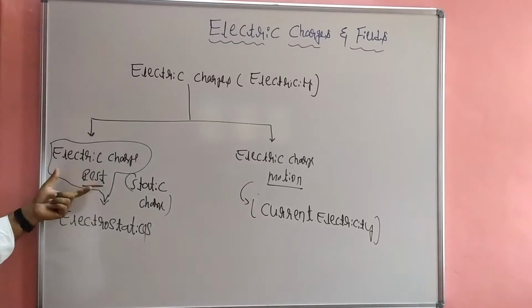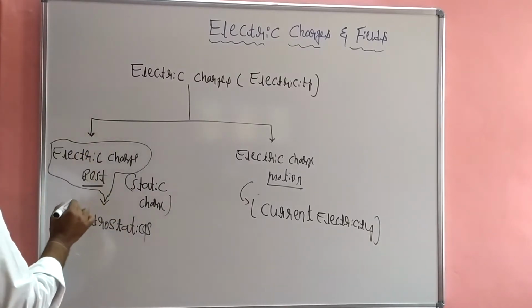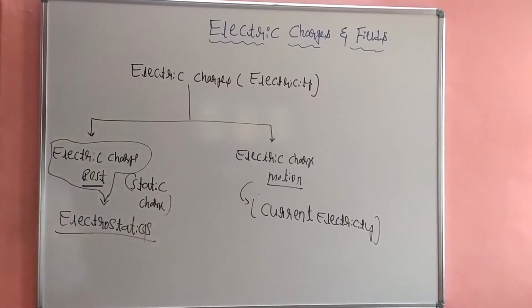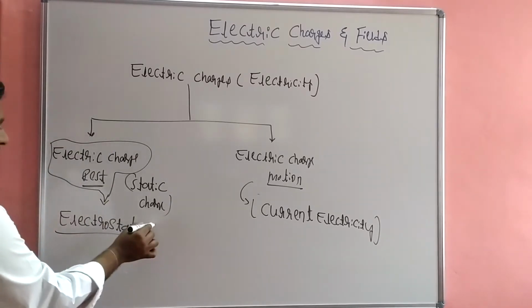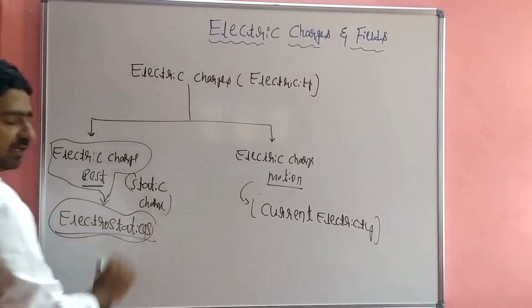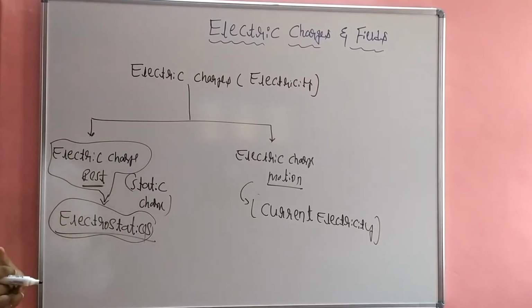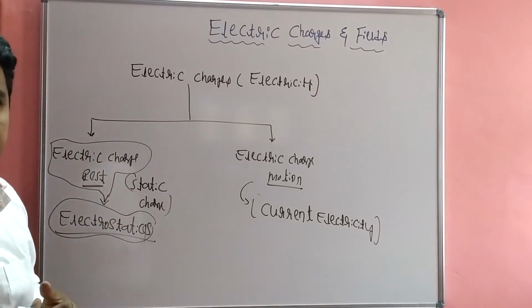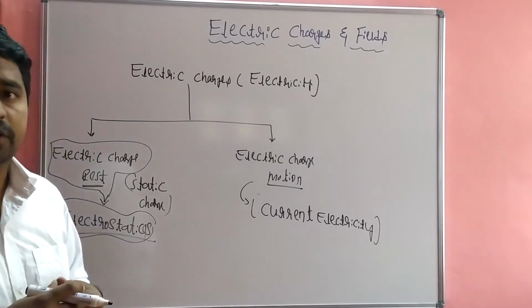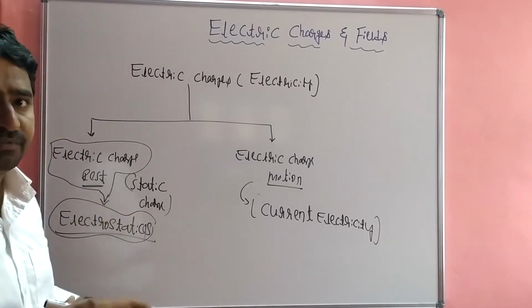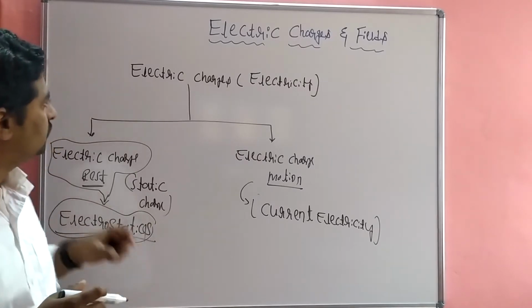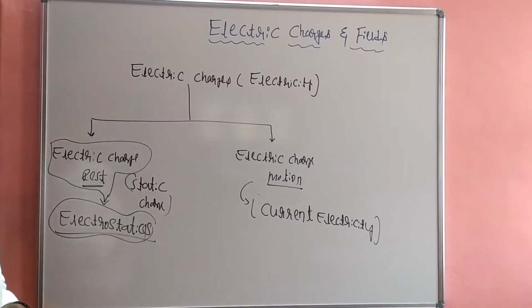Now our part is completely about electric charges at rest, so that branch is electrostatics. Now the topic for the second PU completely studies the charges at rest condition. What phenomena are produced? Likewise electric field and Gauss theorem. These are the main applications from the electrostatics topic. So let's begin with the topic of electric charge.